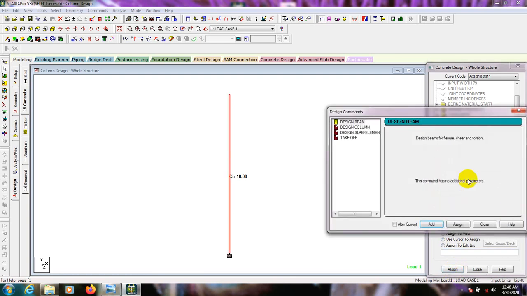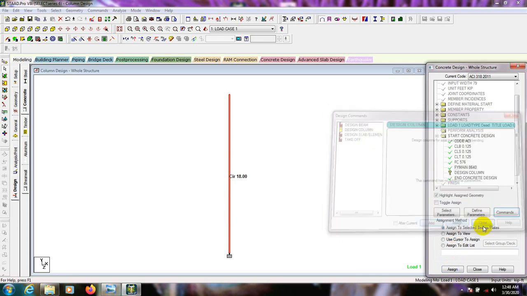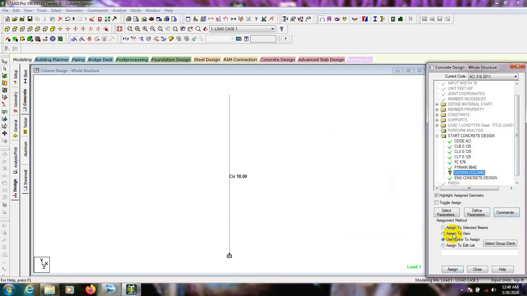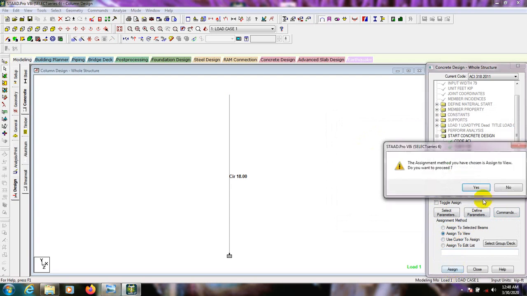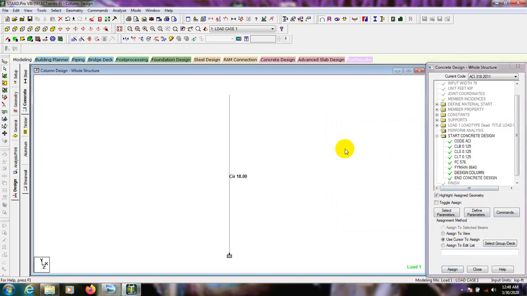After that go to command and from here design column. So add, close, select that and assign to view. Done. We have done everything required for our column design, and after that I'll go for analysis.